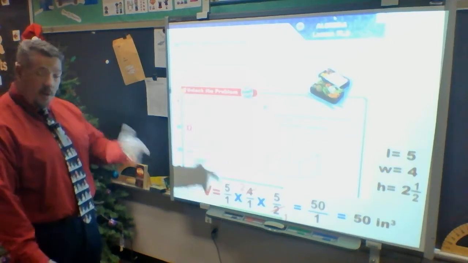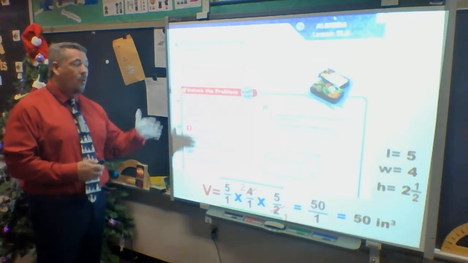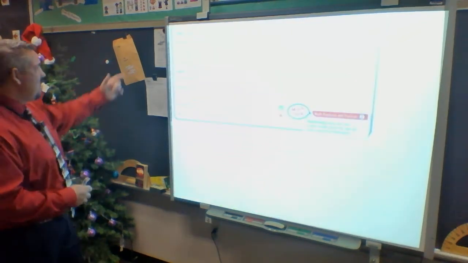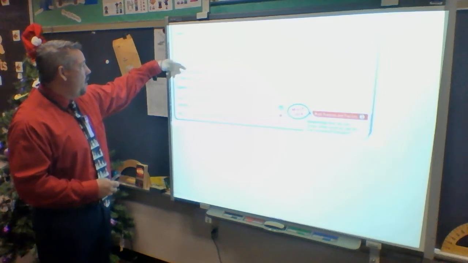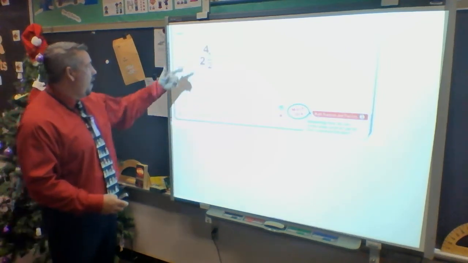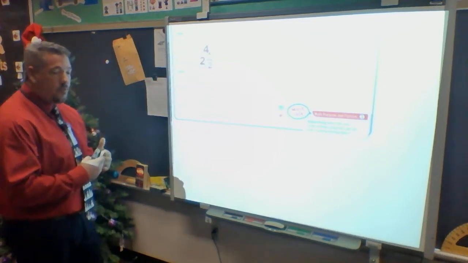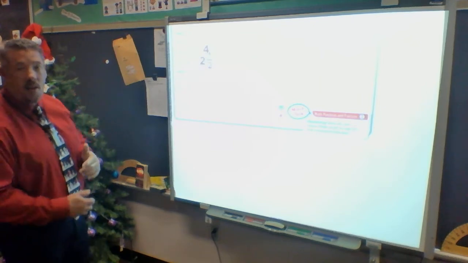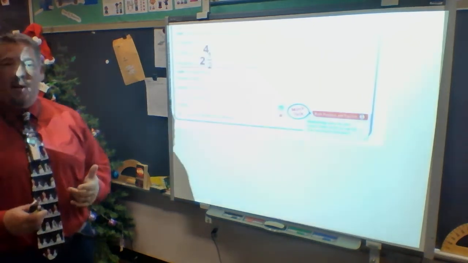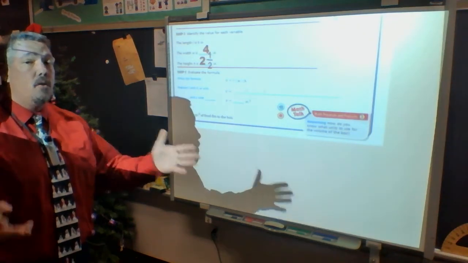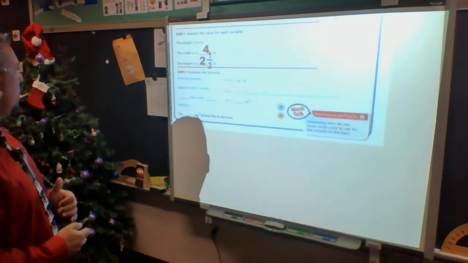I went through that quick because I wanted to talk about, now we're going to fill in our book in the order that they talk about. So it says that my length is 5, and what is my width and what is my height? So when I look at the information they give me, well, my width is 4, my width is from front to back, my height is 2.5 going up. Now if you would accidentally put those in the wrong area, that would really be fine because mathematically when I plug them into my math, I can do them in any order that I want to.